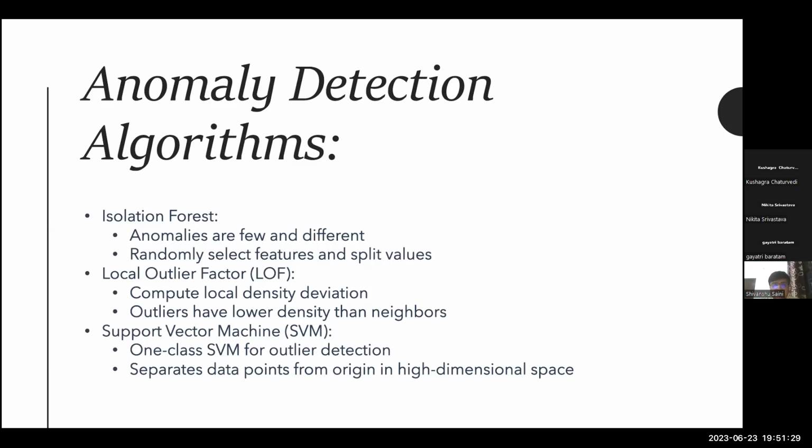for detecting fraud transactions. Now, the isolation forest algorithm is based on the concept that anomalies are data points that are few and different from the majority. It isolates observations by randomly selecting features and split values, calculating an anomaly score based on the number of conditions required to isolate an observation. The isolation forest algorithm provides a powerful approach for identifying anomalies and has shown promising results in various applications.